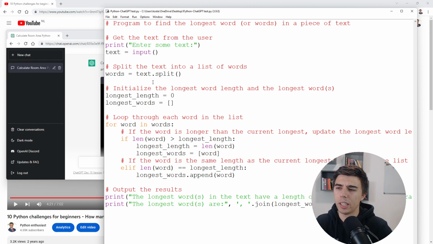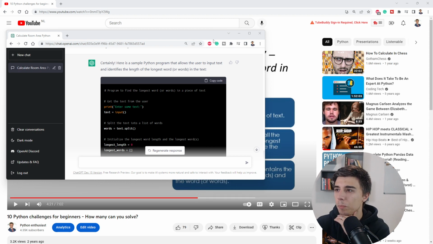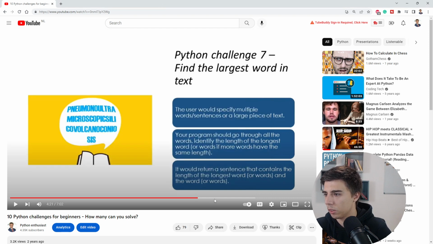It's not, again, that bad. It just requires a little bit of testing, and then, yeah, looks good. Looks good to me. I'm honestly quite happy with the outcome. It's not perfect, but it's quite good.